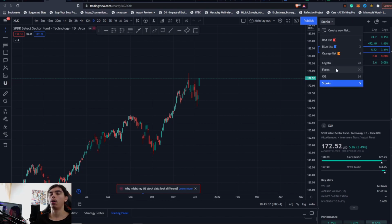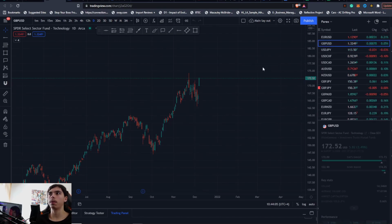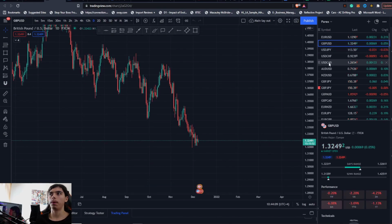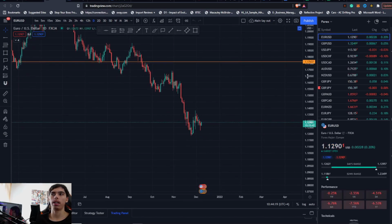Because what is going to be interesting now, and what I'm looking at, is, if we go back here, I do have my Bitcoin chart here. If we go and look at some of the pairs like GU, you can see not much movement in GU. But US dollar pairs like USD/CAD yesterday, big day, that was a big drop here. But US dollar pairs like Euro USD, I don't even think had much. Yeah, just a pretty much boring day.